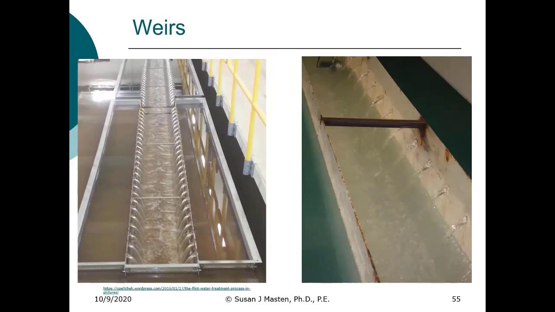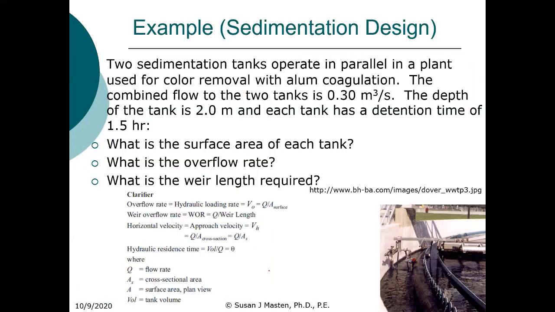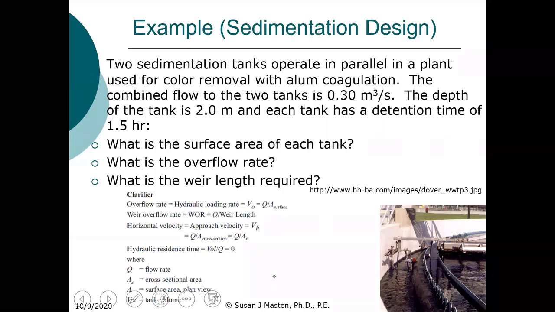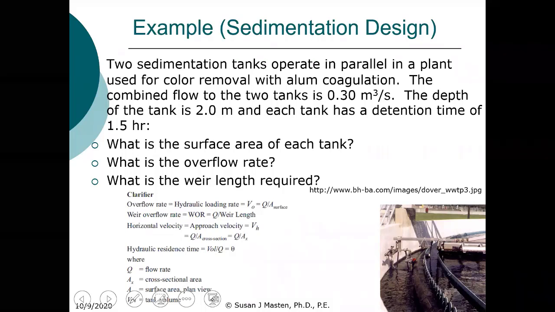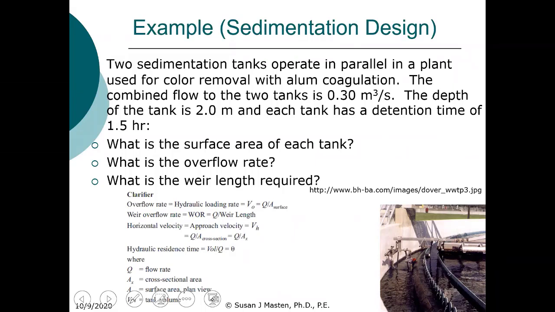So we looked at the weirs before just so that I had a sense. Again, as I mentioned, this is an orifice type. These are notched weirs here, and the water is flowing over that weir into the launder. I'm going to have you try and work through this problem in small groups, and then we'll work on this together. So what I am going to do is set up the breakout groups.